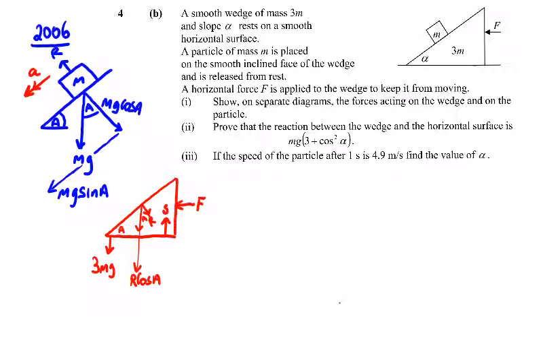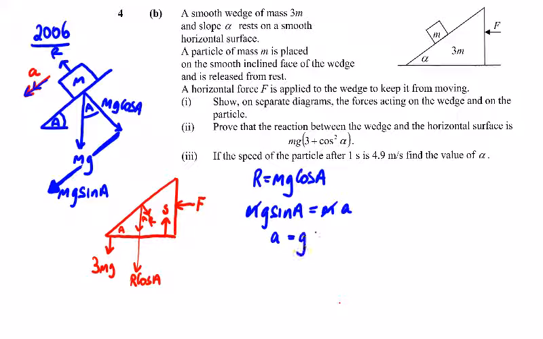So let's go to my blue equations first. We're going to have R is equal to mg cos alpha. So that's perpendicular to the plane, and parallel to the plane we have this mg sin alpha along here. Mg sin alpha, nothing opposing it, so we have mg sin alpha along the plane, the direction of a. It's going to be equal to ma, so just ma. Cross out your m's, so we're going to get the acceleration. It's just going to be g sin alpha.